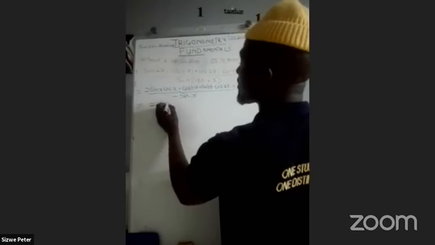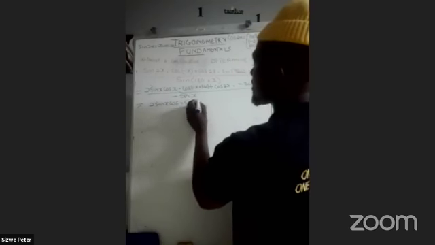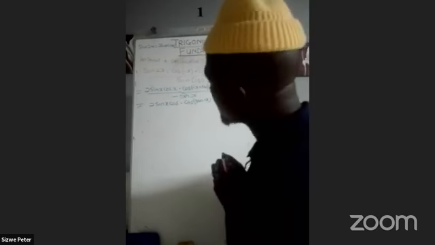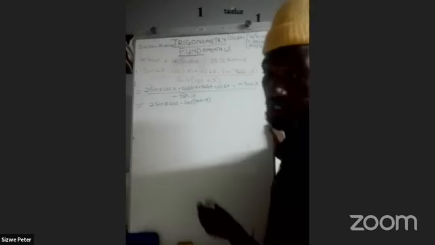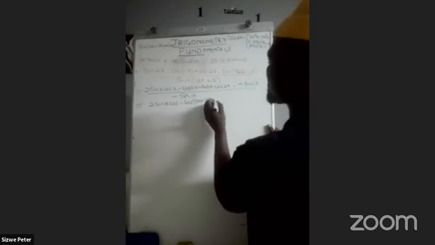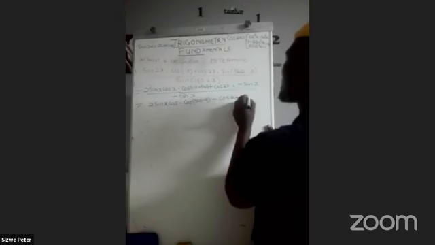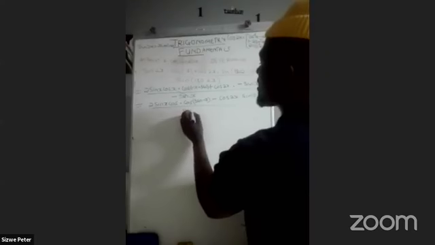Then this is 2 sine x cos x times cos of 360 minus x. I can write this as 360 minus x. Are we fine? Negative times positive. What is negative times positive? It's negative. Cos 2x sine x. Are we fine so far? Now I have this minus sine x.